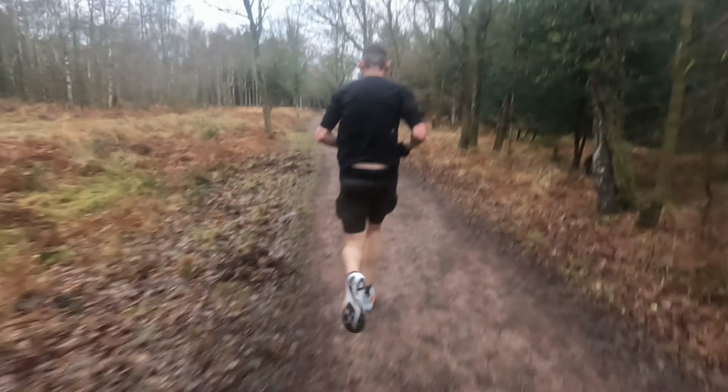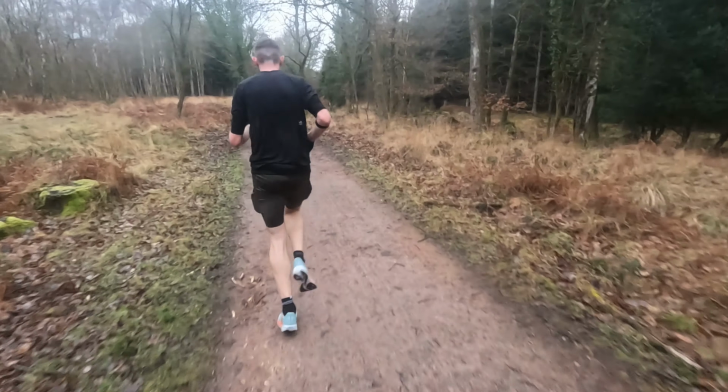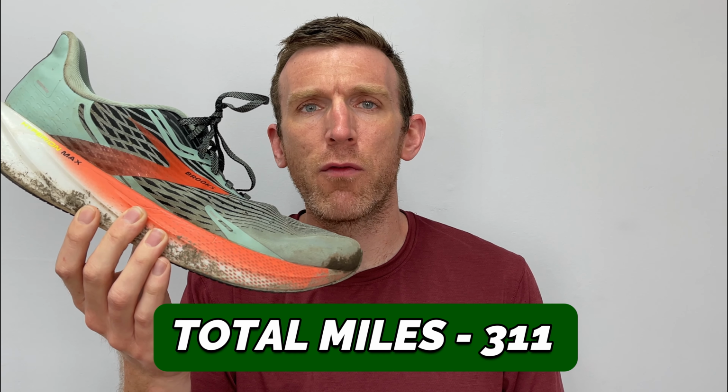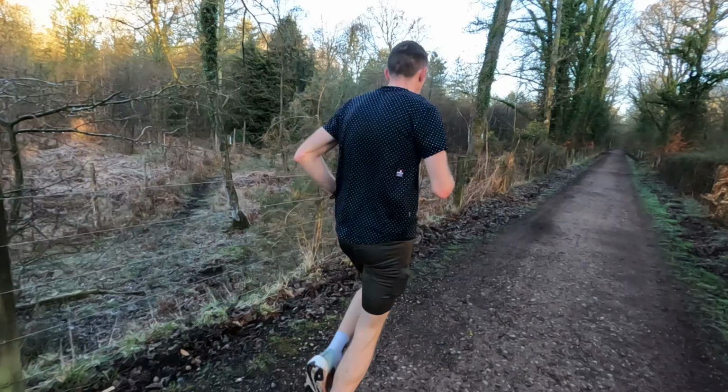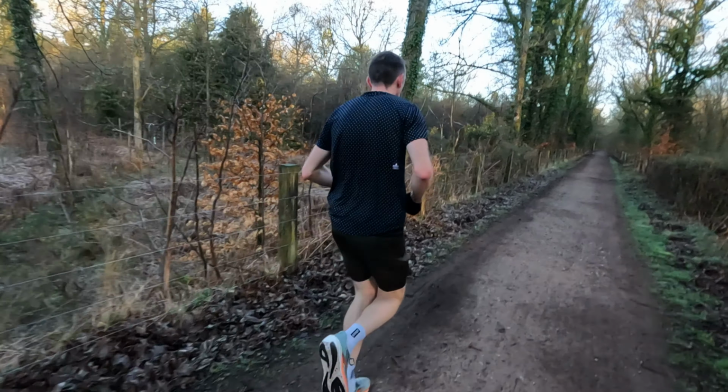The Saucony Endorphin Shift definitely is one to mention, and the Hyperion Max is something that I've gravitated towards more recently just because I'm struggling to pick up a shoe anything other than this one. And last week, coming back from a marathon training block, this is the one I went for I think 4 out of the 5 runs during that week. It is a little bit muddy at the moment, but this thing has over 300 miles. Nothing really picked up in the beginning of the training block, and throughout the training block this took everything else but the easy runs, but now I've started to gravitate towards it for some of the easies.